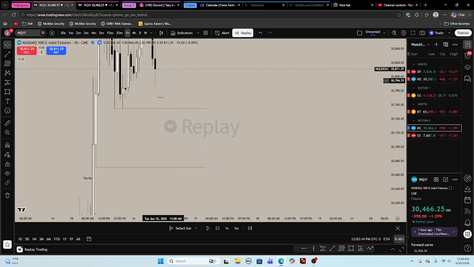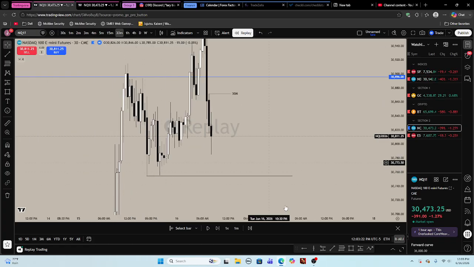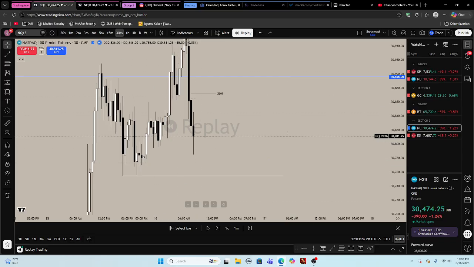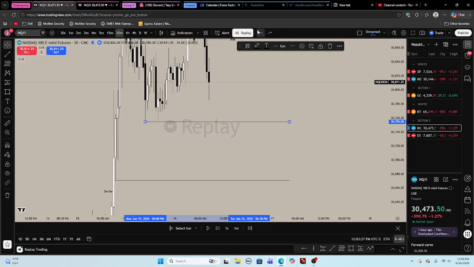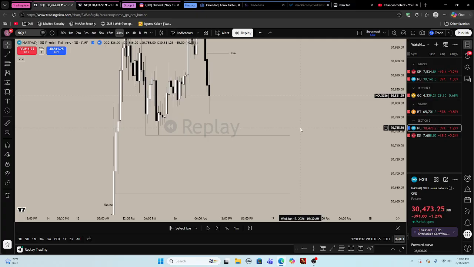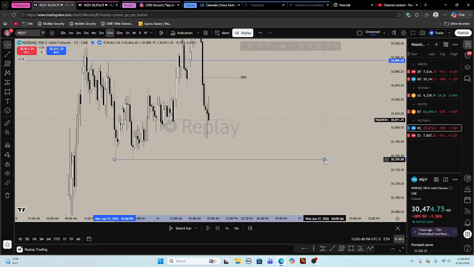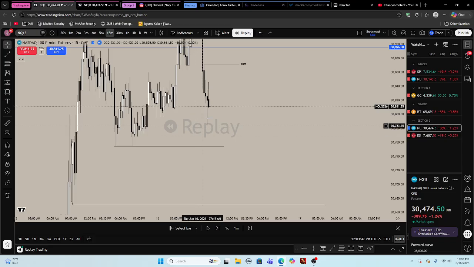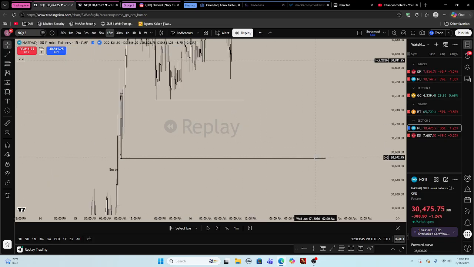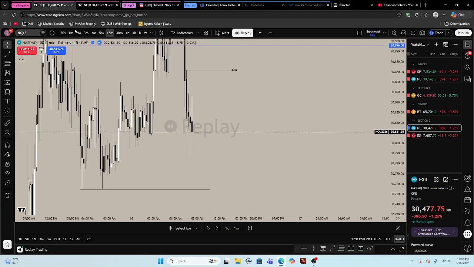But my ideal scenario was for 9:30 to manipulate higher into this 30-minute gap and get a short lower to these relative equal lows. That's what I really wanted. I kept debating on taking a long off this 30-second, but I just could not do it due to not having a fair value gap there. I really wanted a fair value gap. So I expected this to fail. If we tap this, I felt like we would have just gone to this 4 hour at this point, right? So what ends up happening at market open?